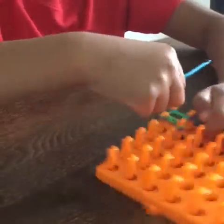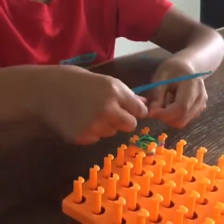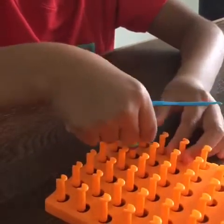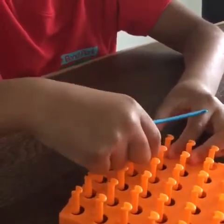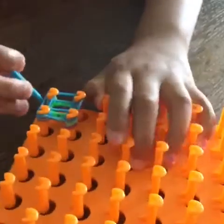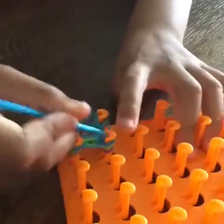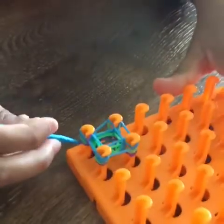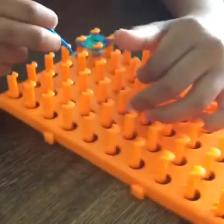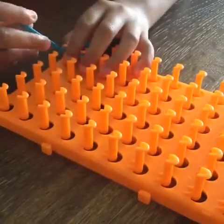Next, we're going to add our blue. Like this. And do the same thing like you did with the other one. Now that I've gotten all of my blue on, do the same thing like you did with the others by taking the bottom band of the purple and putting it over, and make sure there's still one band here with the purple. Hook the next two over, and the next two, and the next two.